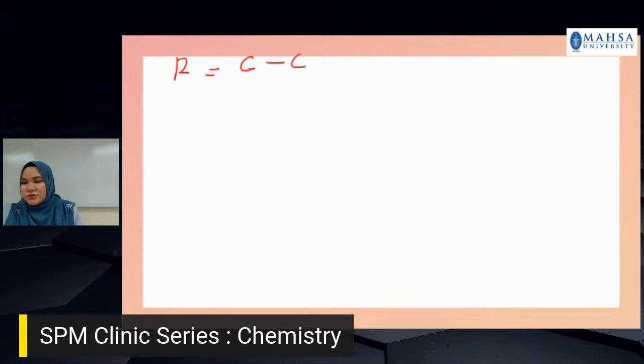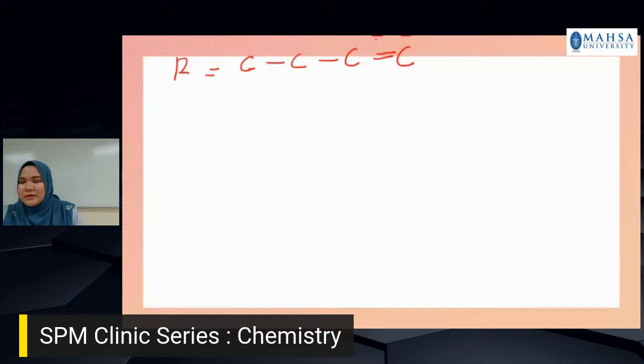1, 2, 3, 4. And then another piece of information, it should be carbon and hydrogen only. So your compound R only contains carbon and hydrogen, meaning there's no other element except carbon and hydrogen. And then the third piece of information, it decolorizes bromine water, so it will give a positive result for bromine water. So that means you will have a double bond. Sorry, this one will be the double bond.